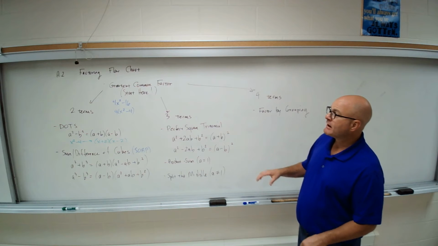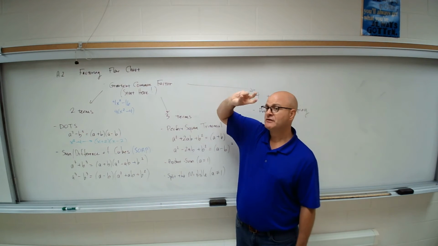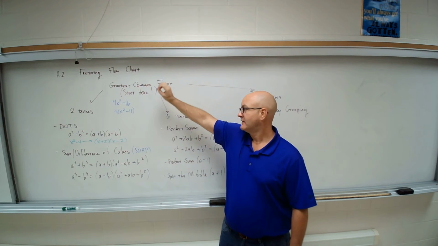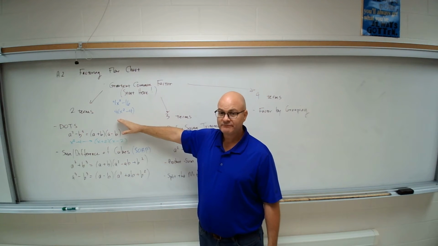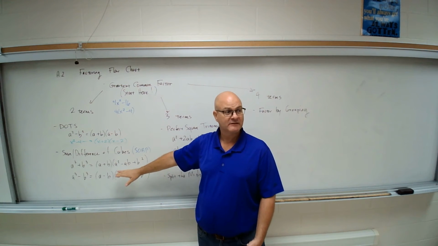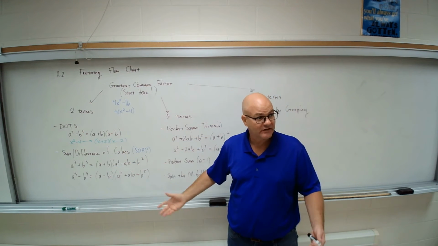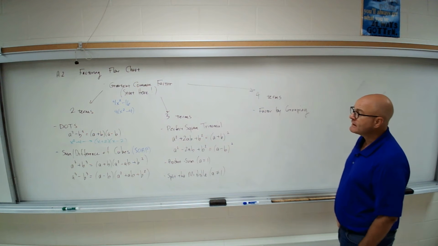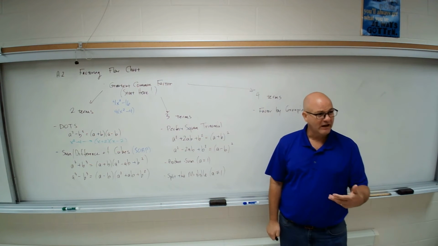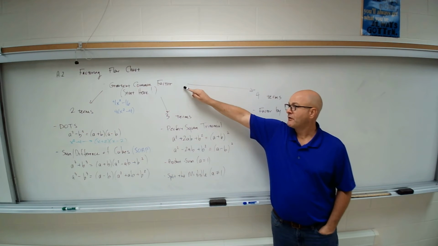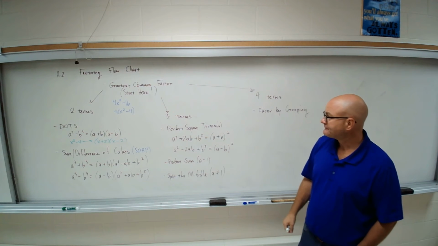Okay, so, pretty much the advantage here is, if you see a 2-term polynomial, you look for a greatest common factor. Does it fit difference of 2 squares? Yes or no? Does it fit sum and difference of cubes? Yes or no? If it doesn't fit either of those, you're done. That's all you can do with 2 terms. If you have 3 terms, this tends to be more what I always think of with factoring, is this type. But again, we'll start with our greatest common factor.